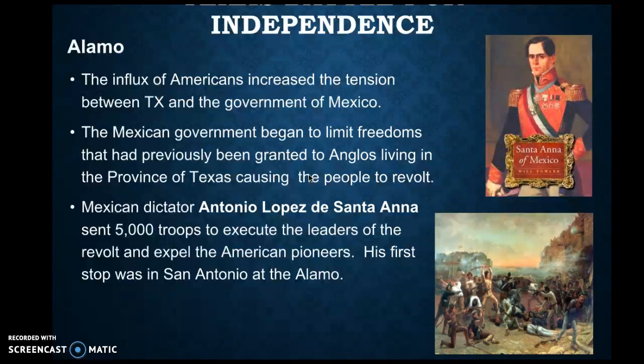The United States doesn't send any aid to Texas as they're fighting for their independence from Mexico, but some southern states do. So about 300 men from Georgia show up to help them fight for independence, and then 2 companies from New Orleans show up. So originally, this wasn't a battle for independence. This was a battle for, hey, we signed a constitution with you guys, and y'all aren't abiding by it. But then when these other states get involved, it turns into this independence idea.